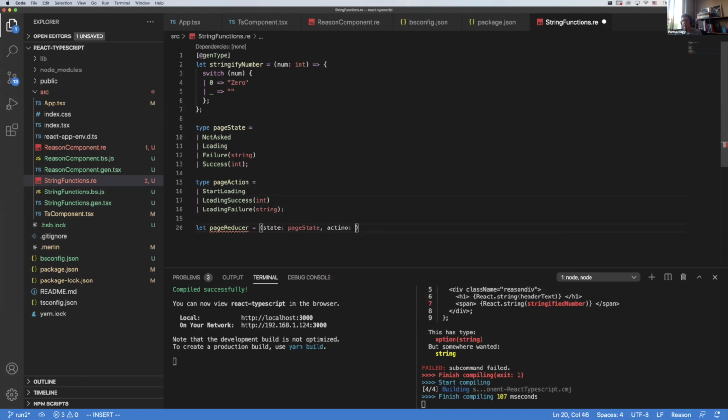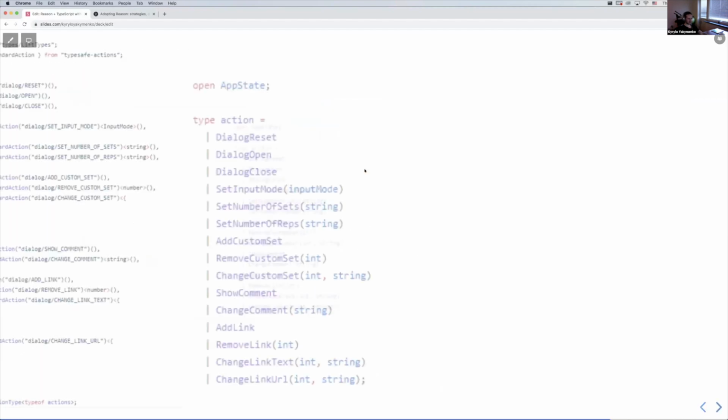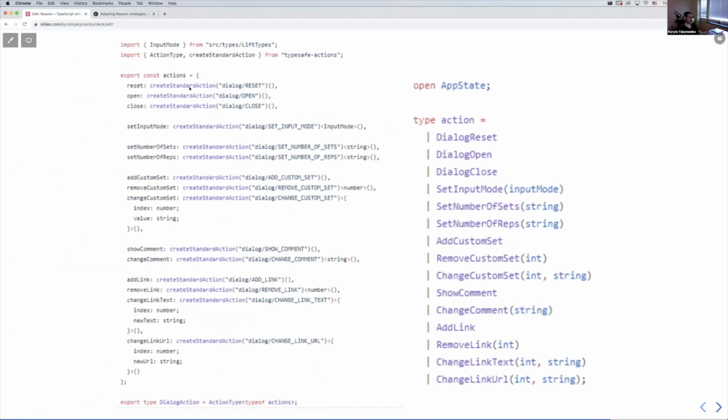And the discriminated union in TypeScript will map to this variant, which Reason calls it. Yep, it's exactly this ugly stuff I showed. All of those will become the strings in those TypeScript types.